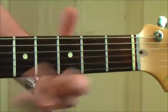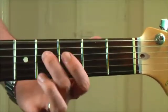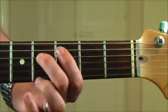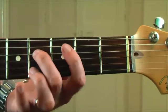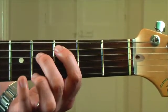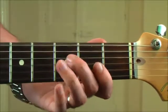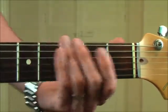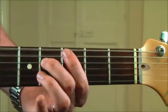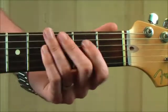So we'll go through that again. A bit of a mouthful. Open E string, twice on the D string, 4th fret, open A string, D string again, 4th fret, 3rd fret on the A string twice, and then open D string. So it should sound like this. So put those chords together.